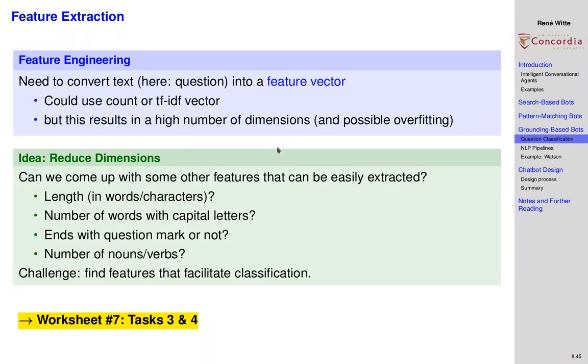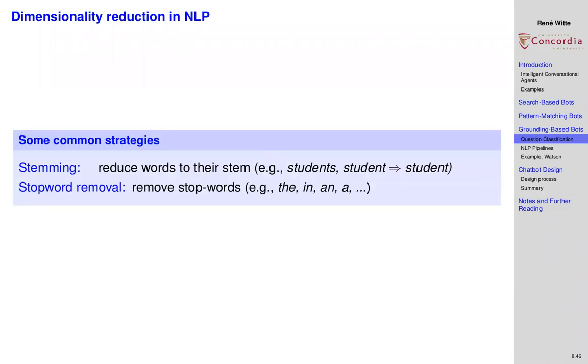Okay, so now you've seen what the problem is with having many dimensions, especially when you want to use machine learning. The more dimensions you have, the more training data you need in general. And you've seen a somewhat oversimplified way of reducing the number of dimensions. We reduced it rapidly on the worksheet to just 2 dimensions.